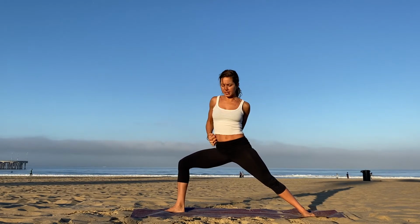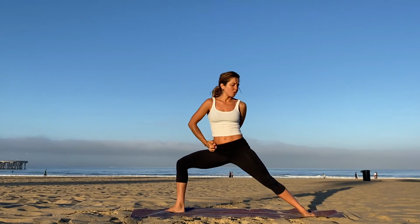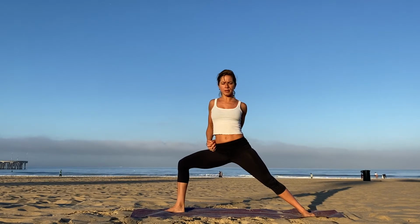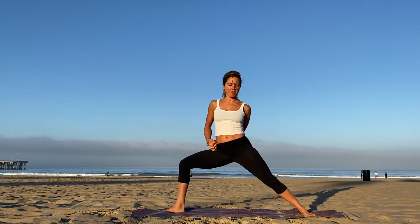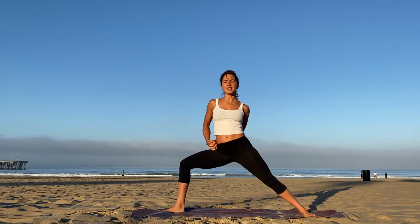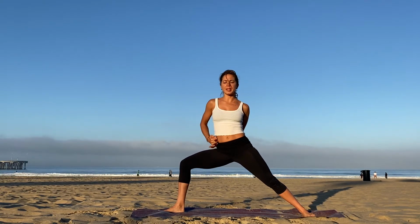And then bring your fists around to your right hip. Draw your elbows towards each other. Draw your ribs in. Drop your shoulders. Take a couple breaths. Press through your heel, that front foot. Reach back through your left heel.